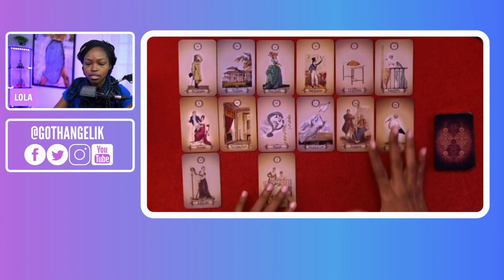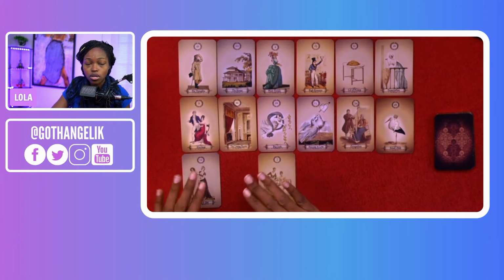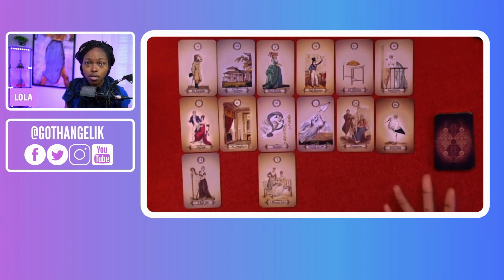And looking at these cards, based on the question first, my first answer will be, it looks like you should stay in this relationship, because, at least according to the cards and also the feel that the cards have, it looks like this relationship is bringing a lot to her, and positively, because we have a lot of positive cards around us.